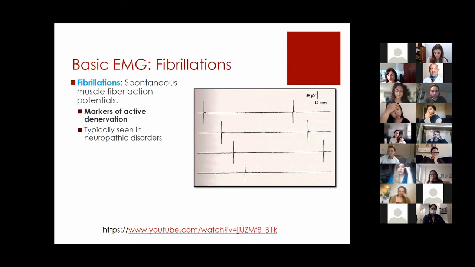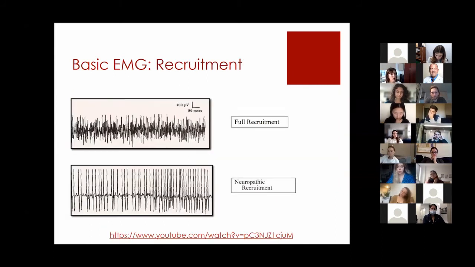If you try to contract your muscle, you get a much different kind of irregular firing pattern that summates. It would be pretty much impossible to mimic this. And also the waveform morphology looks different and it sounds different. You can actually hear this ticking sound of these waveforms happening. These are fibrillations. There's another version of this, which is slightly different but pretty much the same significance, called positive sharp waves, which have similar implications. There are other types of spontaneous activity as well, but we aren't going to go through all of the different types here.